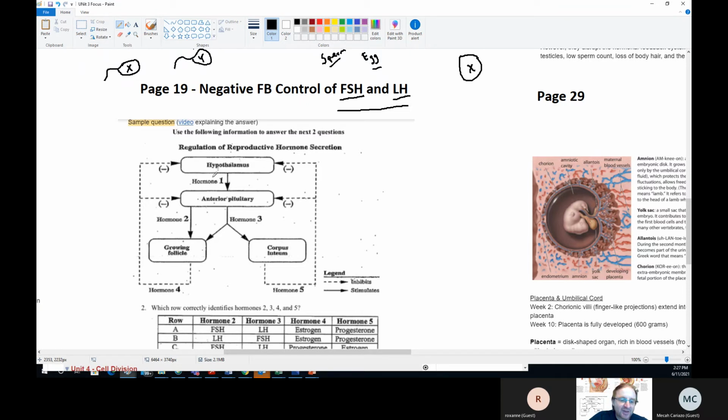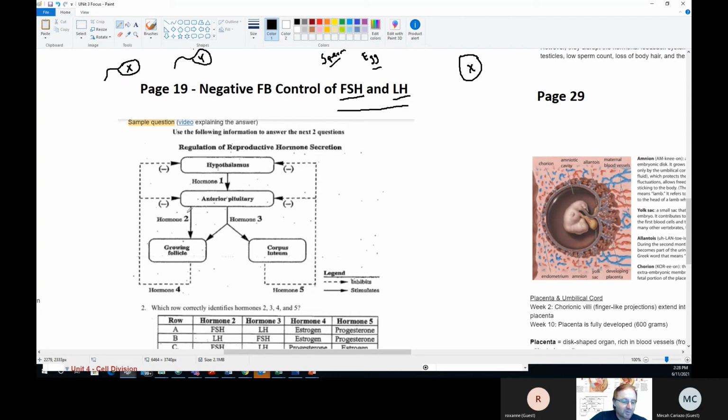So the first hormone out of the hypothalamus was GnRH, gonadotropin releasing hormone. A releasing hormone, it's going to cause the anterior pituitary to release FSH, follicle stimulating hormone, that's what hormone 2 would be, and to release LH, luteinizing hormone. Luteinizing hormone basically focuses on the corpus luteum, and also will interact with the growing follicles, but specifically what you want to know is that in the corpus luteum, it's going to get it to make progesterone. And then that's going to cause a bit of a negative feedback.